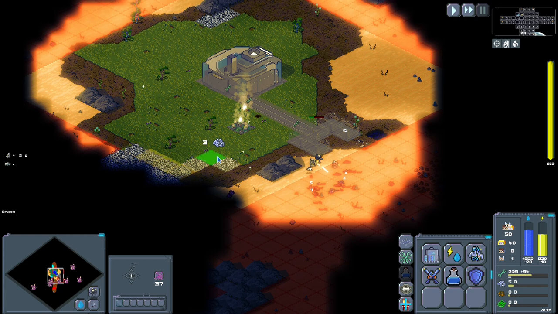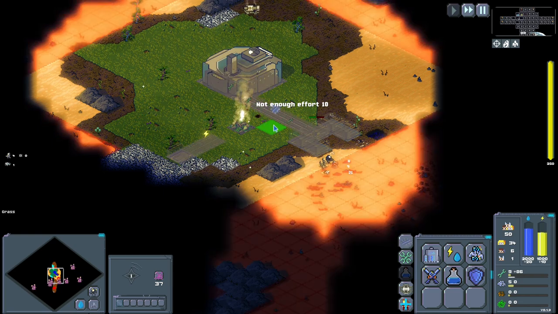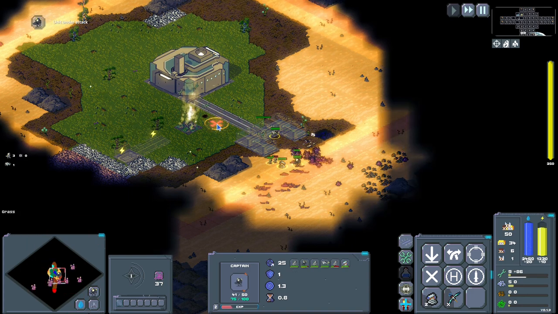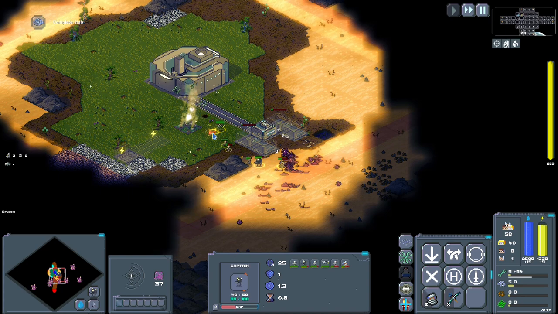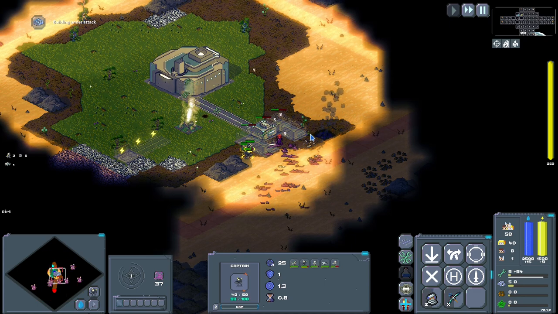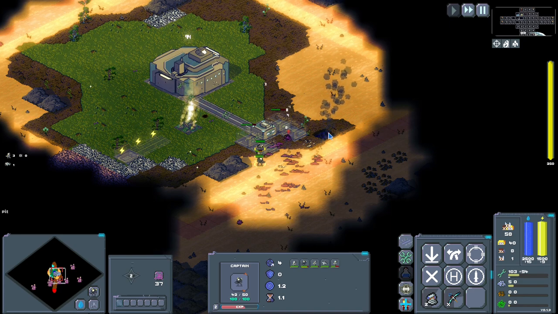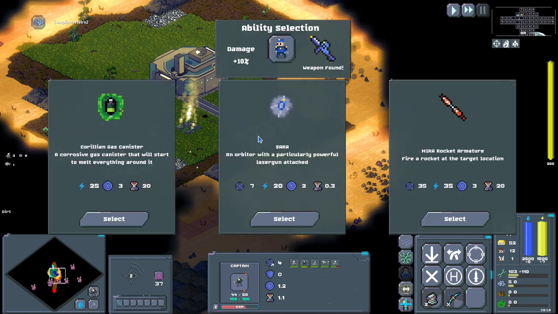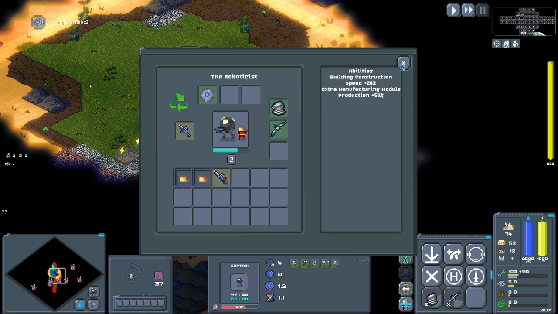Need to put this... Oh. 6, 4, 6. Yeah. 6 is it's gonna be right here. That's fine. We'll just wait. Oh no. Did I just lose? I haven't lost anyone yet. Don't lose that ab. Do not lose it. Okay. Particularly powerful laser gun attached. I like that. Ooh, we got the SMG.